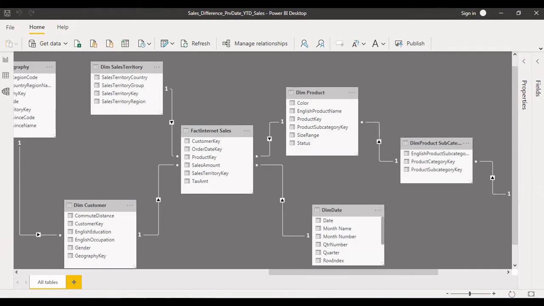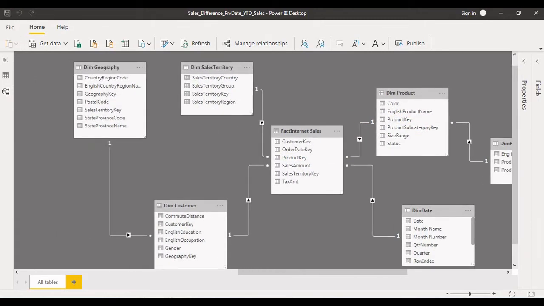For example, if I place the mouse over it, you can see some color highlighting. It means that based on this key, I have established the relationship between the dimension and fact table. You can even notice the direction: it's one to many. It means that from the dimension table to the fact table, the filter propagation will be done. Like that I have established the remaining tables also.